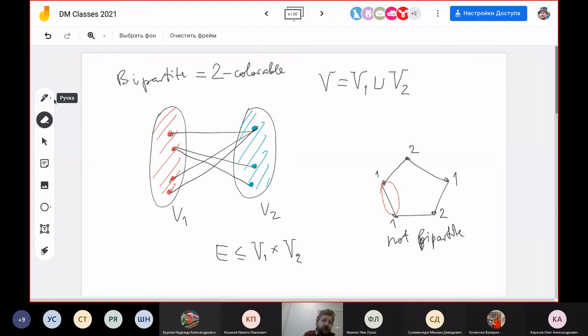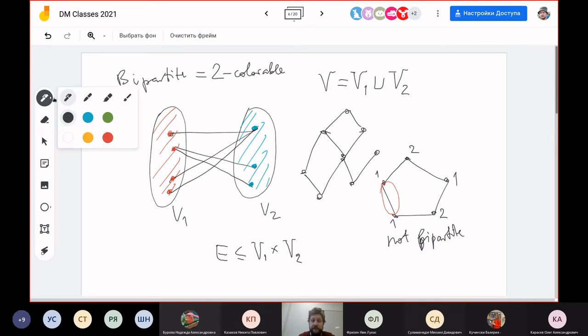So a graph could be drawn in a way that it doesn't look like a bipartite one. For example, I can draw something like a square, then another square, then some isolated vertex, another isolated vertex. Here, I don't know. Yeah, let's stop at that, for example. And it's two colorable. So we can say that this is red, red, red, red. This is blue, blue, blue, blue. This is colored in two colors like that. And then you can carve out the parts. So the blue part will be like this.